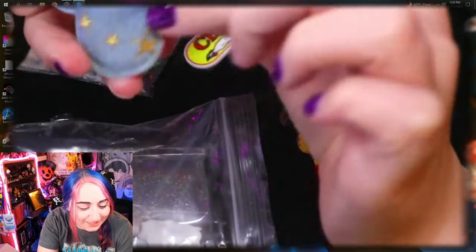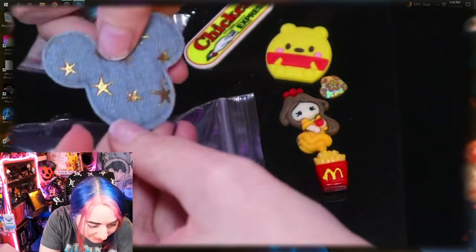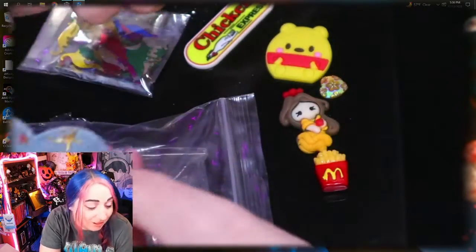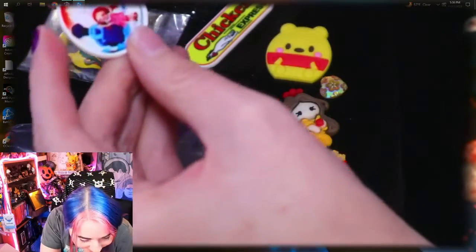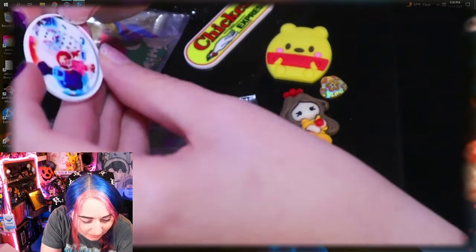Another Mickey, but ooh. It looks kind of like jean material with painted gold stars on them. That's actually super cute. I don't know what I'd do with it yet, but collecting stuff is fun, right? What is this? I actually might have nightmares about this. I don't even know. Kind of creepy looking.